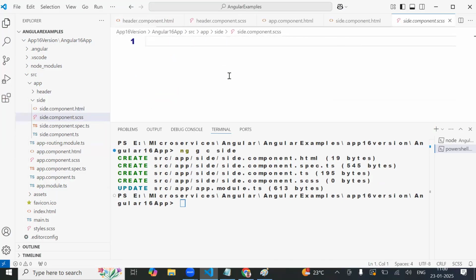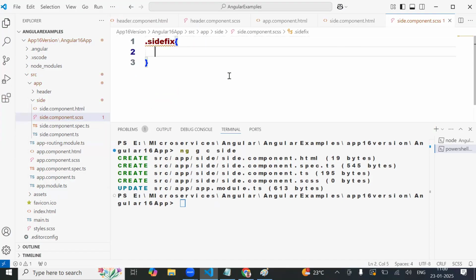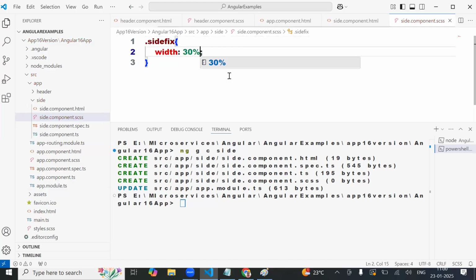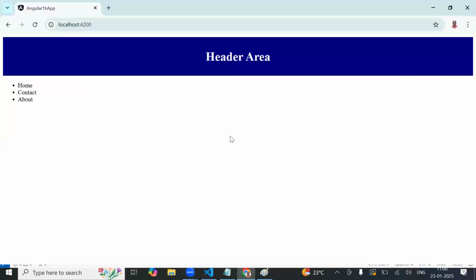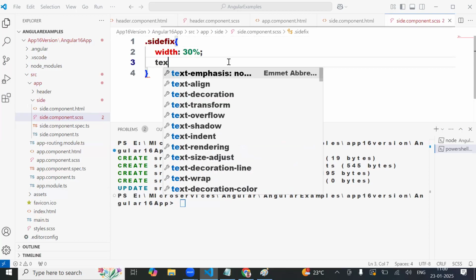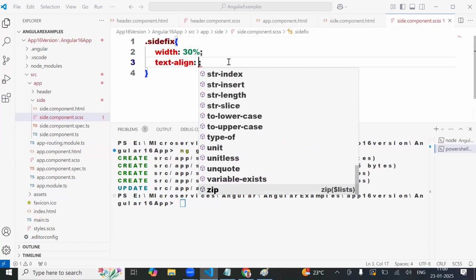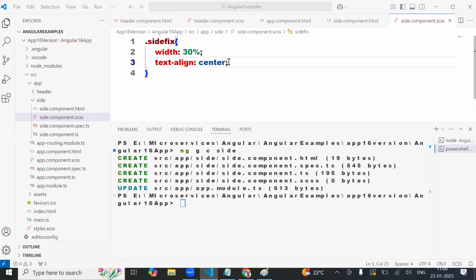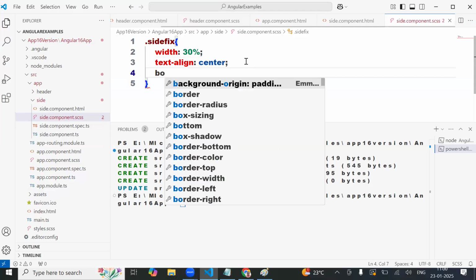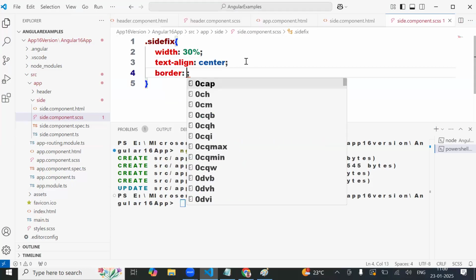put it here, dot width 30%. First thing I want to make my width 30%. And then text align center. And then I need to have a border to understand properly.